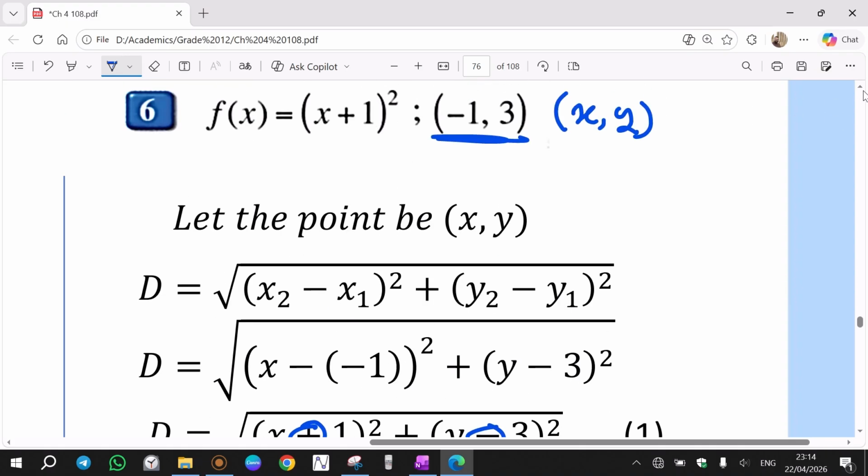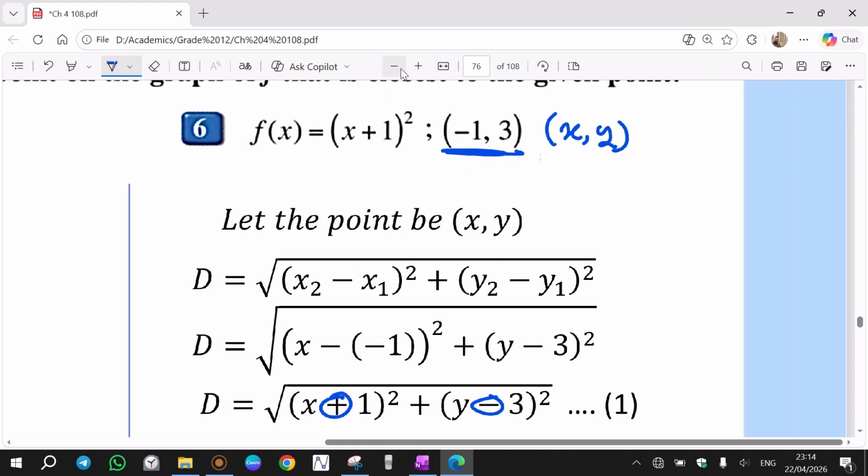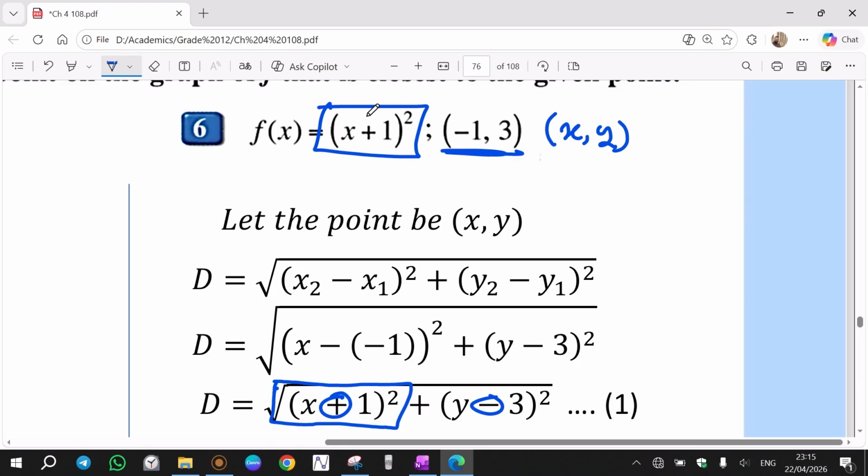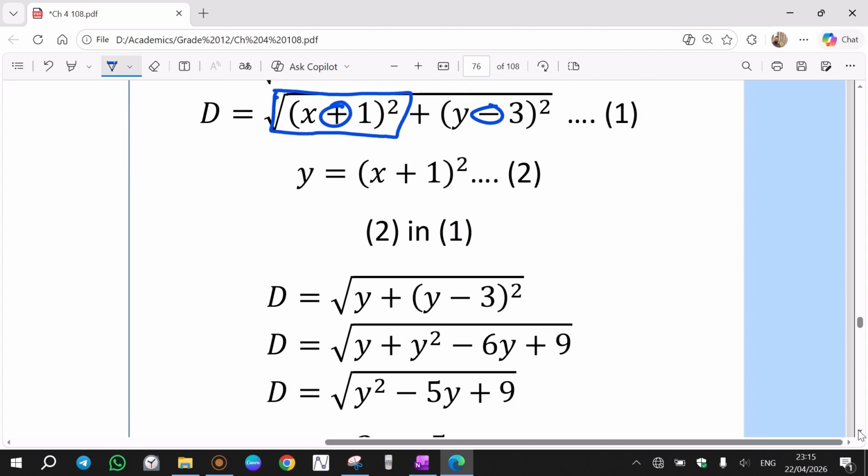Now, the replacing this time is different because we already have x plus 1 all to the power 2 already here. So I can just replace the entire bracket with y, and I'll get the distance in terms of y only. So y equals (x plus 1) all to the power 2. Replace, instead of x plus 1, I just wrote y, plus y minus 3 to the power 2. Expand this bracket: y to the power 2, minus first times second times 2, negative 6y, second squared plus 9.